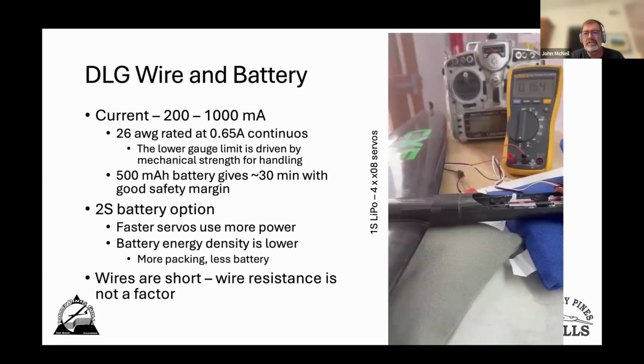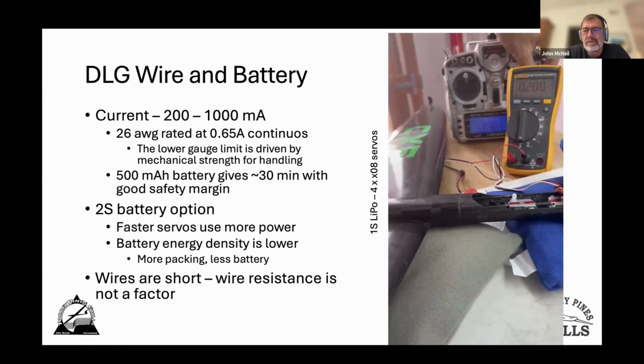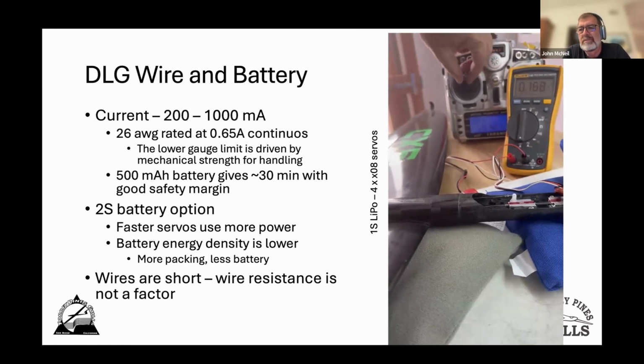Okay, so let's talk about a hand launch. I really need to get my face out of the way here. I went to the bench and did some stuff. Now, this is not ideal. The ideal way to do this test would be to put telemetry in an airplane or a recording device, and if anyone wants to go do that with me, I have the telemetry equipment. What I've done is I've just put a current meter in line while I wiggle the stuff. And you're going to say, that's not flight loads. And I'm going to agree with you.